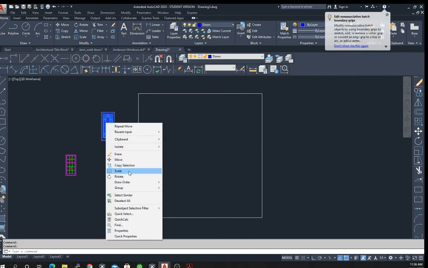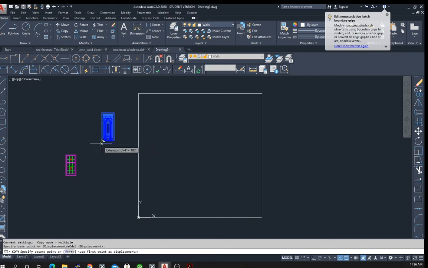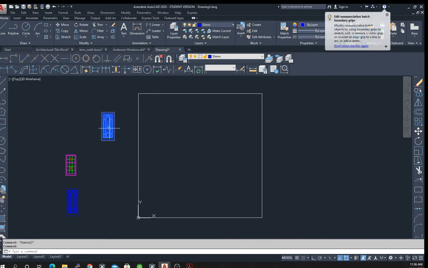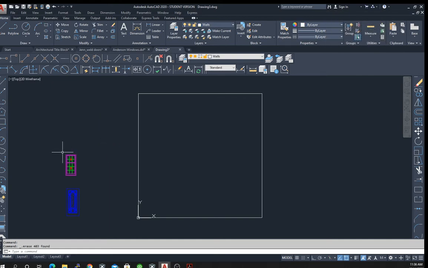So we can just do a copy and then move it like this instead of having to put a box around it in order to move it. I'm sorry, either a copy or a move. In our case, I don't think we have to do copies. But for the window, we will have to do copies. And we're going to do the same thing for the window.